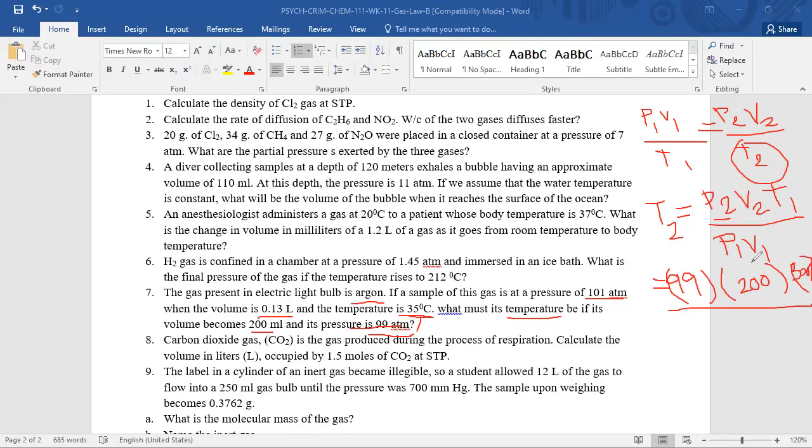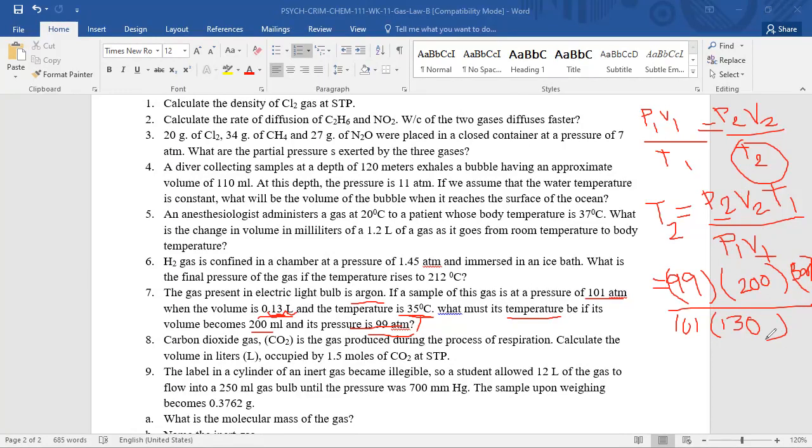308 over P1 V1. So, pressure initial natin is 101 multiply by V1. So, ano initial natin na volume? 0.13 liters. Kaso hindi sila magkamukha. 'Di ba? 200 yung isa 0.13. So, we need to convert na dapat magkamukha sila. So, ilan to? Pag convert mo yung liters to ml, that is 1, 2, 3. So, 130 ml.